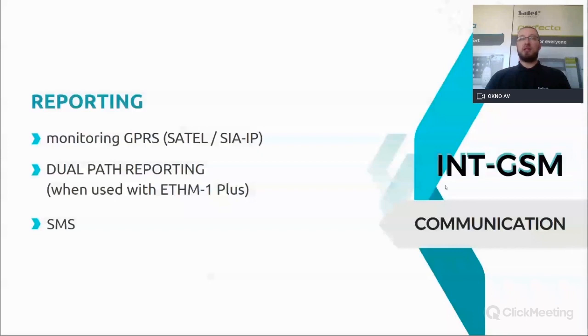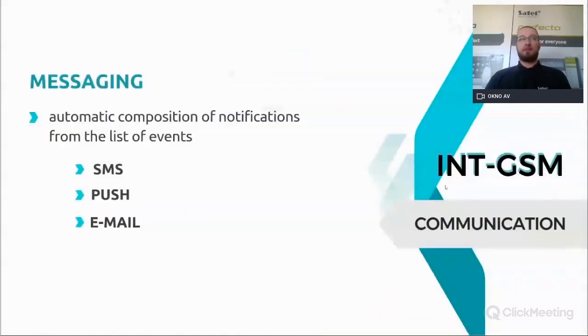You can use a dual path reporting with the ETHM1 Plus, and then you can send SMS and clip reporting also, if you want to use it with the monitoring station. As the messaging, you have 3 most common use. It's SMS, push notification, and emails with Integra Plus. So you have a possibility to send notification.